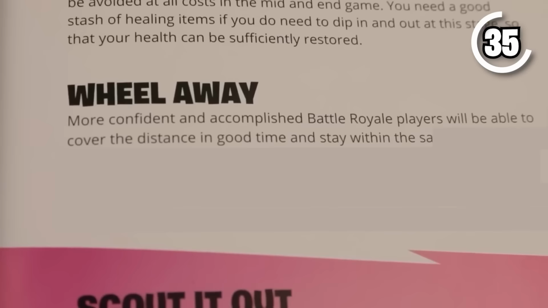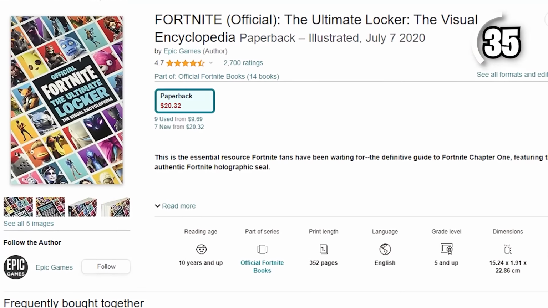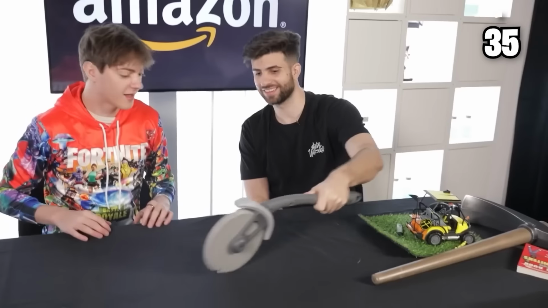But another thing that's not returning is the OG Fortnite guides and toys. Back then, you could buy these Fortnite guides that would give you some very weird and interesting tips about how to play Fortnite Battle Royale. There were even these locker books and different toys of OG Fortnite weapons. And of course, now with the updated weapons and updated everything, these things are just a thing of the past.